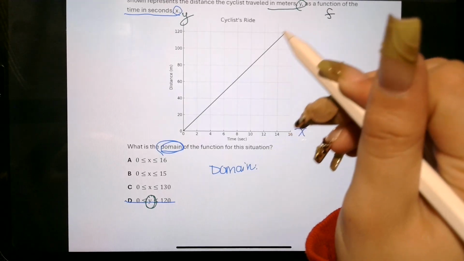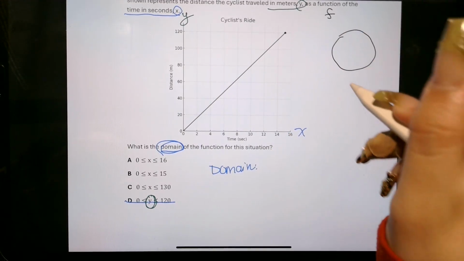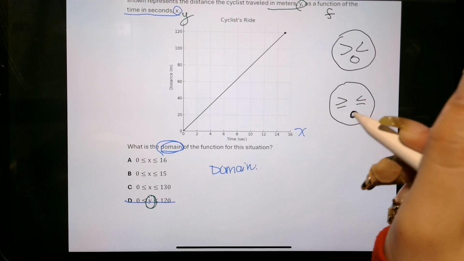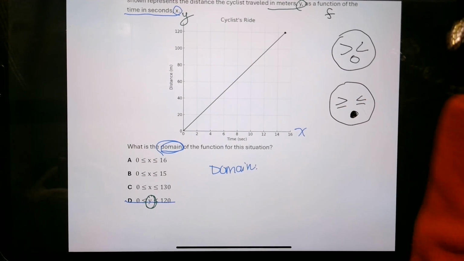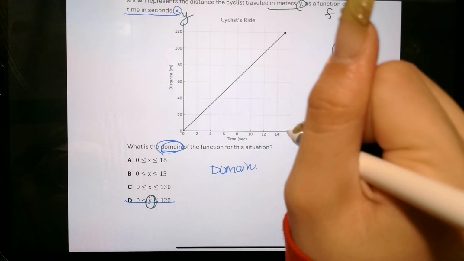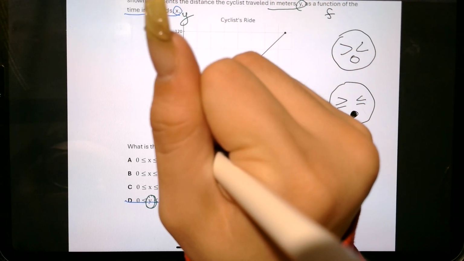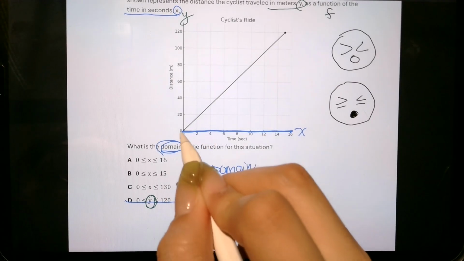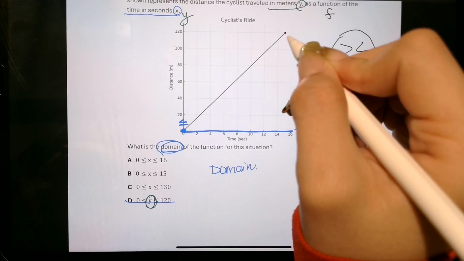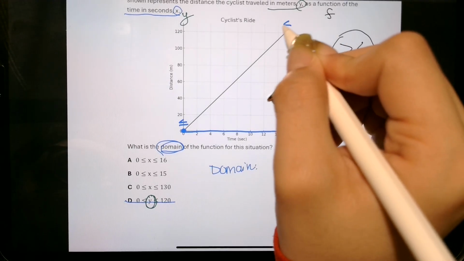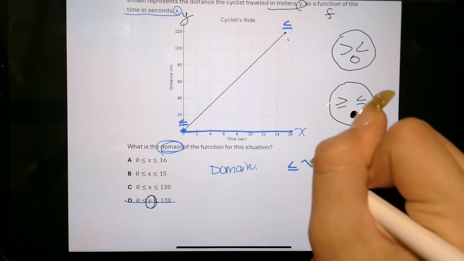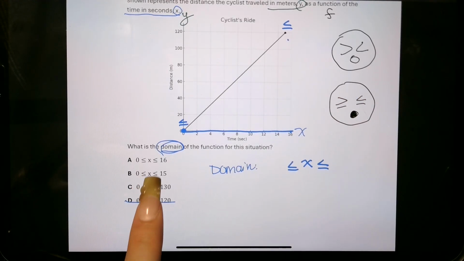This is continuous data, so we're going to need these guys right here. And since it's continuous and we're talking about the x-axis, we're focused here, and then let's decide if it's going to be open or closed circle. So right here, it would be closed. And same thing, it's a closed circle, so we're using one of these. And we know we're going to have x in the middle. So this is what it's going to look like. So far, all of them look like that.